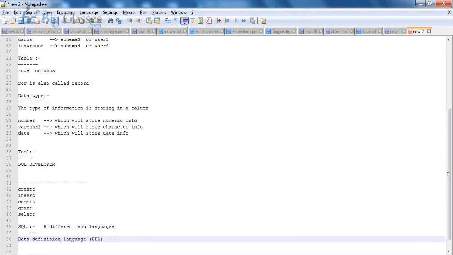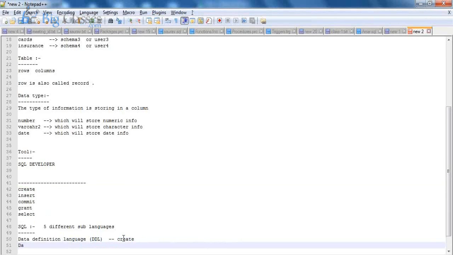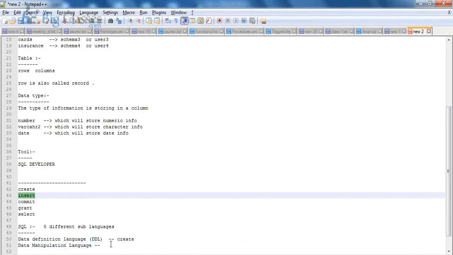Under data definition language, create will come. Next one is data manipulation language.